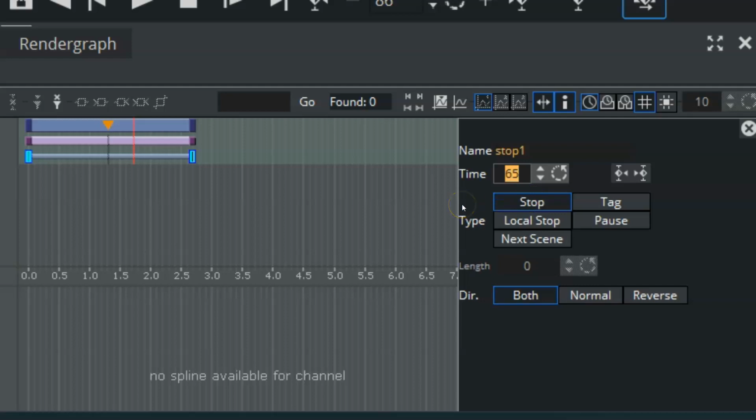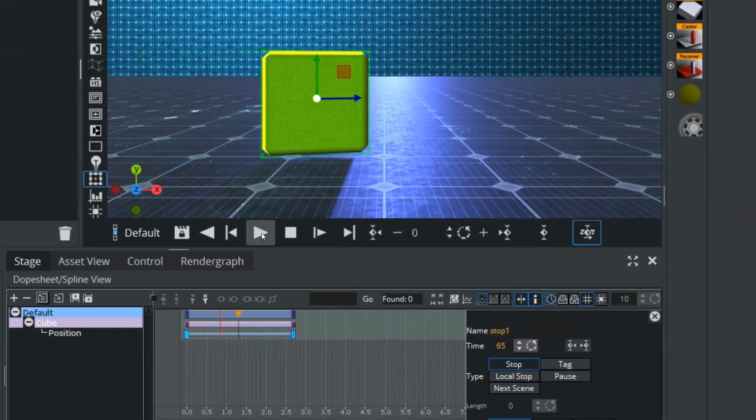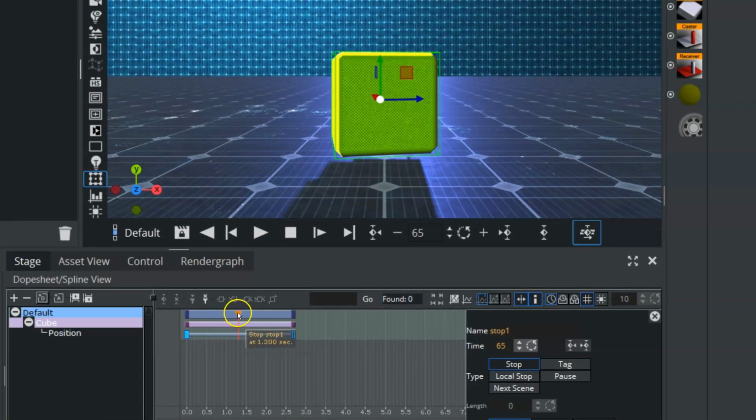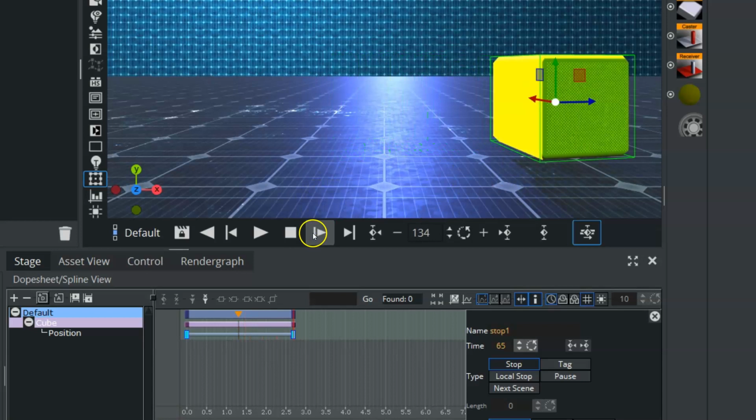When we clicked it to add a stop, it automatically by default added a stop point. And you can see that our stop is highlighted here. What that means is that when we hit play within our animation, our cube is going to reach that stop point and then stop. And that means we need to hit the continue animation button to have it continue on. So why would you use a stop point?